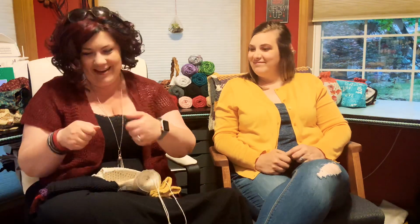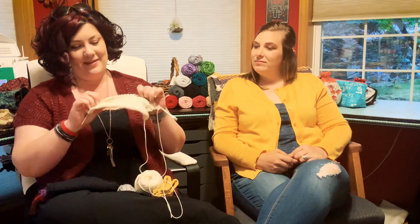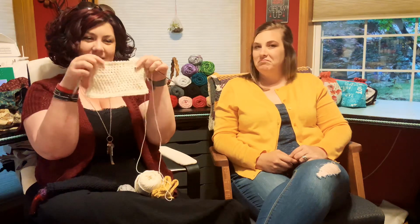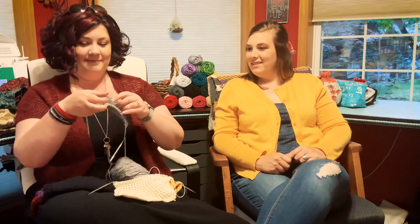And then later I was looking at it and there's a hole on the side. That's weird. There shouldn't be a hole there. I'm looking at it, and sure enough, there's that stitch that I was missing. So instead of being offset, they line up perfectly going all the way up. And now they're offsetting again. But when I found the dropped stitch, this went into timeout for a minute because I was really mad. So then I cast on to this one.